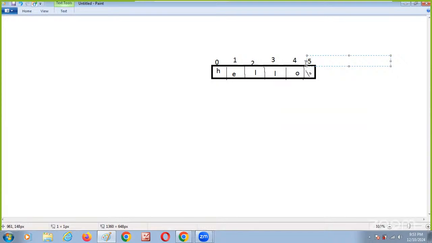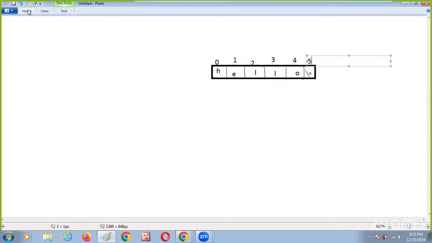So we have to print not from index 5 onwards, but from 4 onwards: A of 4, A of 3, A of 2, A of 1, and similarly A of 0. And finally you need to print the null character again, because that is also part of a string.